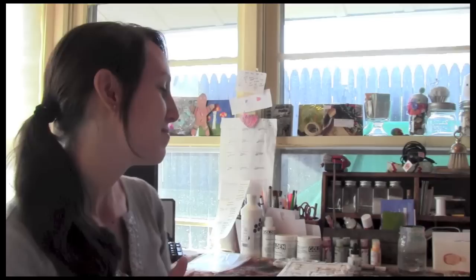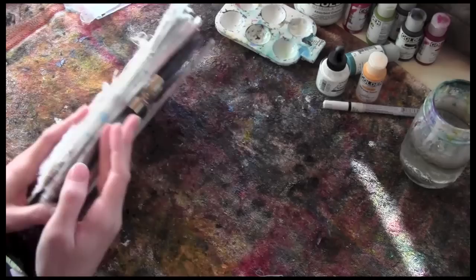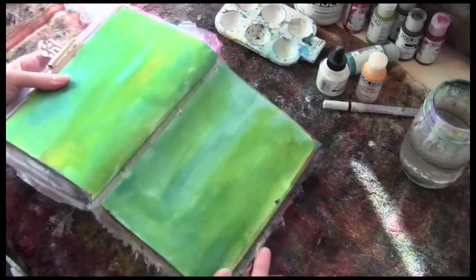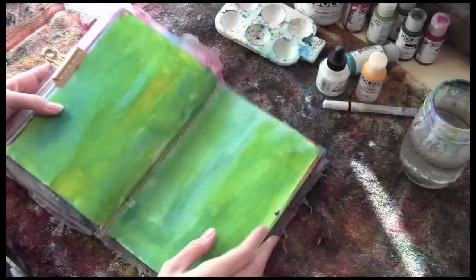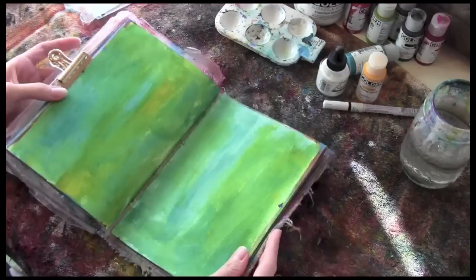As you can see, I still have the same art journal from last time. I never finished it for 2012 like I wanted to. Got too busy being lazy over the holidays. But I have maybe 4 spreads left. And whenever I have extra paint left over from another project or another art journal page, I just slap it on a blank page. So I already have some color down for here, some blue, greens, and yellows.